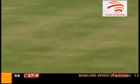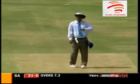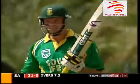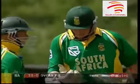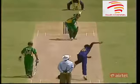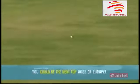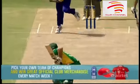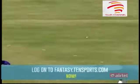This time it's Smith's turn to improvise, and it very nearly carried to mid-wicket. As it is, the commitment from the fielder has allowed the ball to go for 4. Tilakaratne Dilshan, the man there, it's not an easy decision to make. Do I dive forward and take this in the teeth, or do I stand back and make sure it doesn't go for runs? He decided on the former, paid the price. And he slipped a little bit as well. Bit of an awkward bounce. Graham Smith not having full control of the bat with that shot.